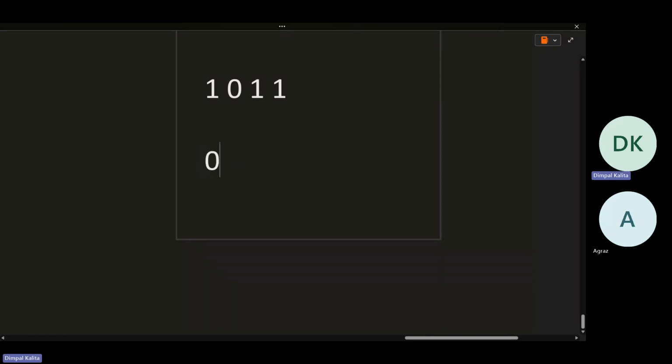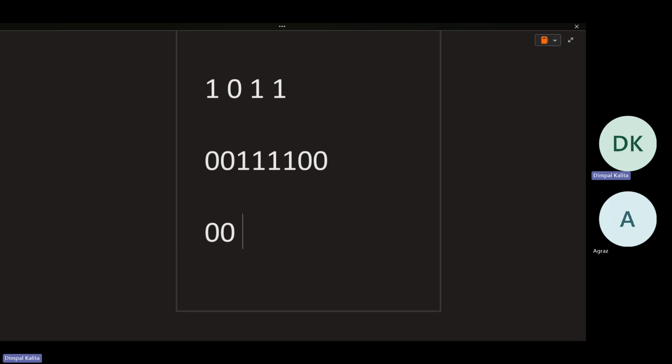Here also the pattern is the same. First, the not equal positions will be 0. Previously we were outputting 1 1 1 and 0 0 0, but this time it will be like 1 0 1 0 0 0.